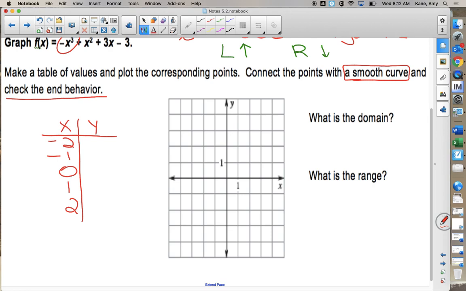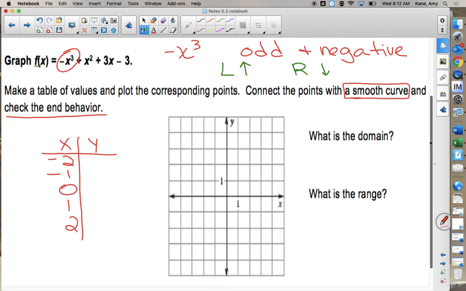So we're going to plug them into the equation. If you'd like to use your calculator, you can. You're going to plug them in for all of the x's and get out the corresponding y values. So you have a -2 cubed, a -2 squared, 3 times -2, and then -3. Make sure that extra negative is outside. So you have a negative and then in parentheses, a -2 cubed. Make sure when you enter the number in the calculator, you place it in parentheses.